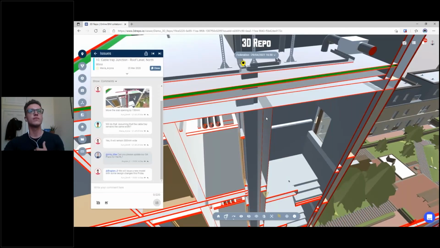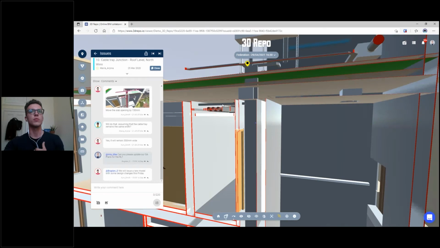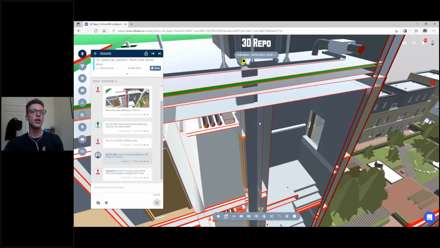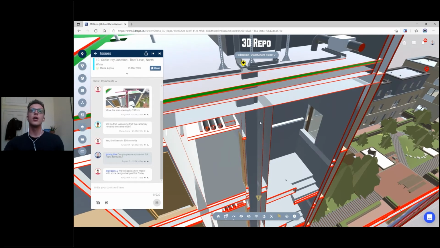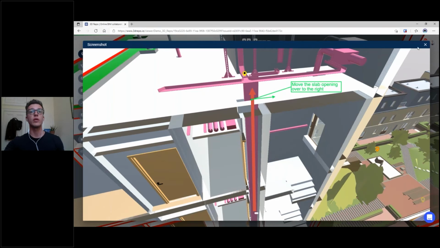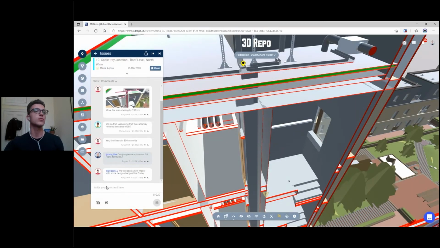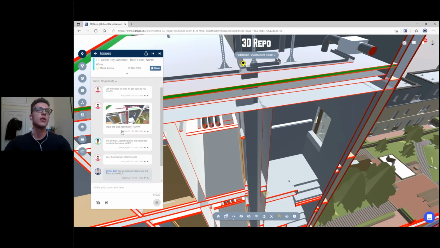If I'm the executive architect or the lead designer or somebody who makes an executive decision, I don't want to wait for 2 weeks to get in a meeting room to then say, yeah, make that change. We are now working remotely, and being able to access the data is ever so important, because I don't have the ability to sit with my BIM specialist in the same room. I'm sat on the sofa in the comfort of my own house. I log in, I see there is an issue, and I want to quickly resolve it or maybe comment on it. That's where I keep my communication flowing and make my decision in one place.